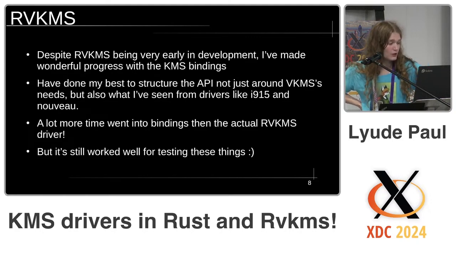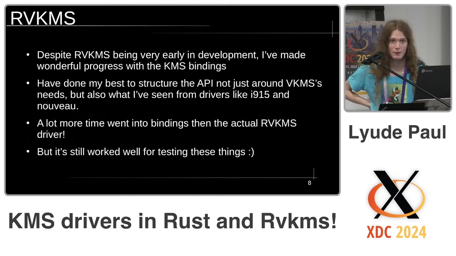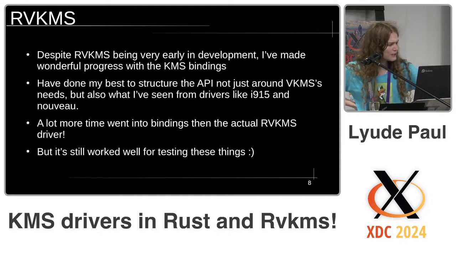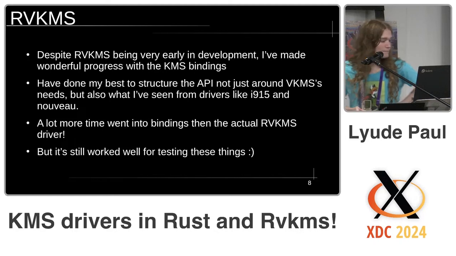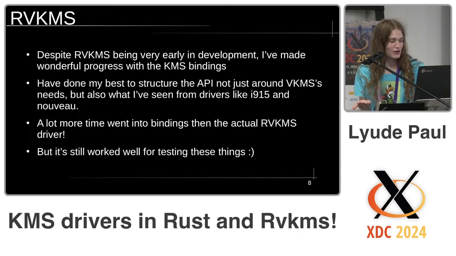But despite all of this, and despite it being very early in development, it's been very useful in making progress with these bindings, and I think we've actually come a pretty long way in that regard. I also did my best when working on these to sort of structure the API around not just Rvkms's needs, but also what I've seen from other drivers like i915 and Nova. But I would definitely say a lot more time went into the bindings than the actual Rvkms driver, of course. It's pretty small at this point. But yeah, it's worked pretty well.